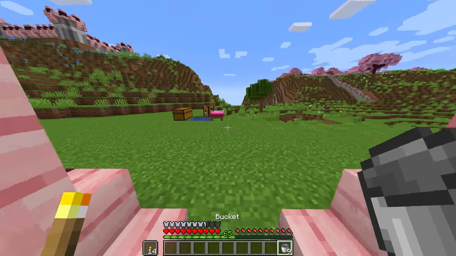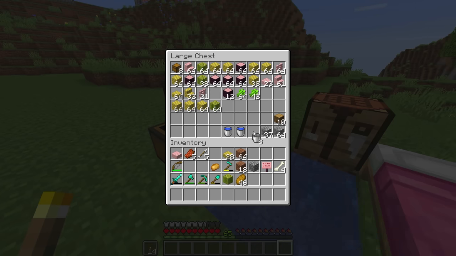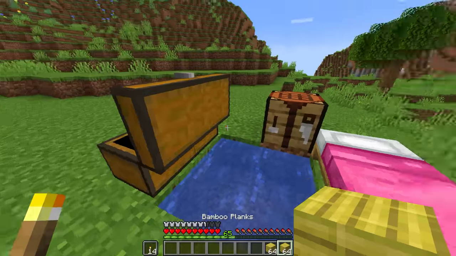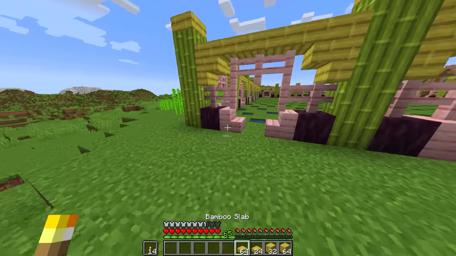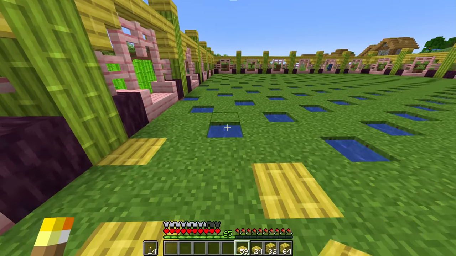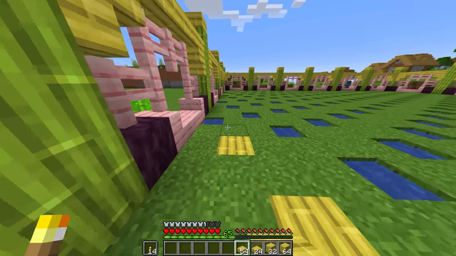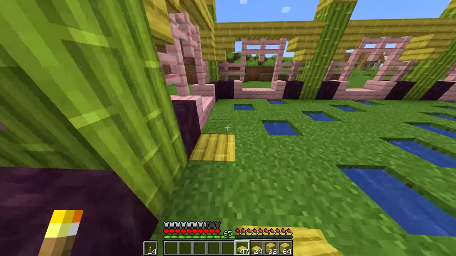I do need one more bucket of water so that we have infinite water. Okay. Alrighty. So now we need to make not that many slabs. That should be enough, and then we get to go in and fill them all in. So I'll go do that real quick. Should not take long at all. I should be able to even sprint and do it. Yeah. Okay, let me do this, and then we'll plant the sugarcane.